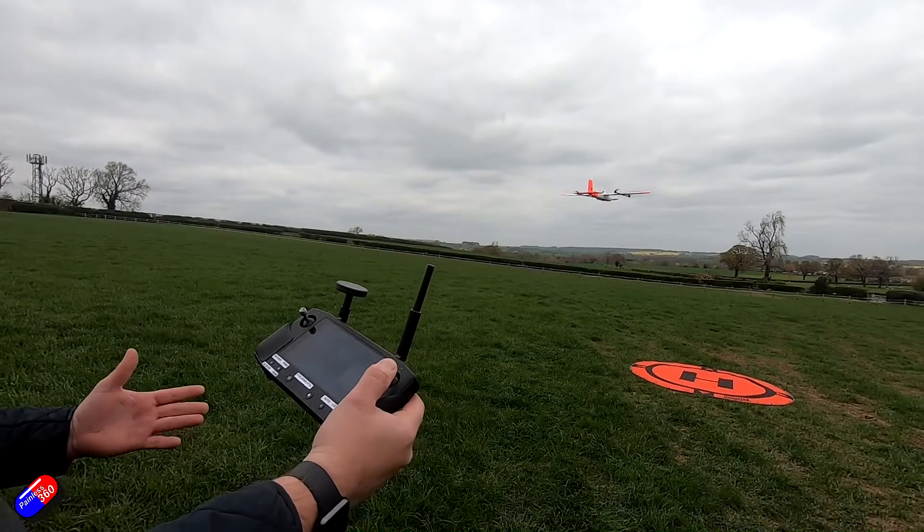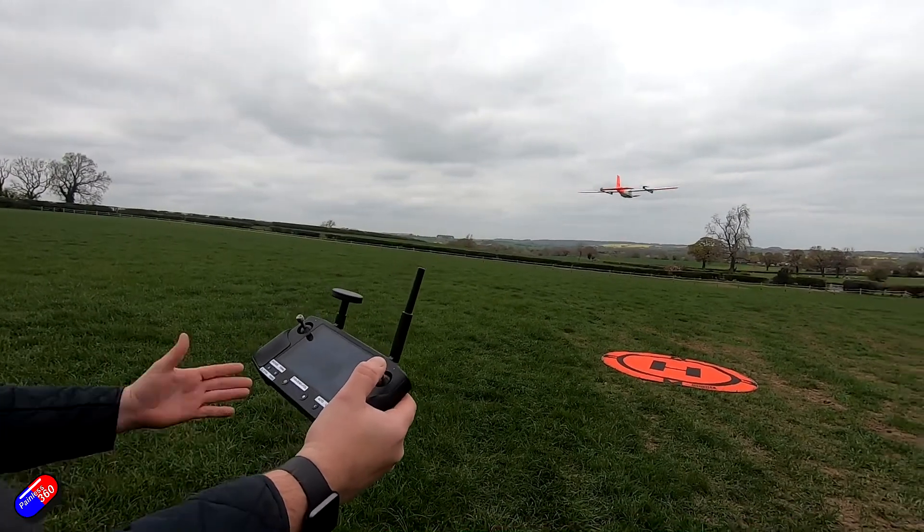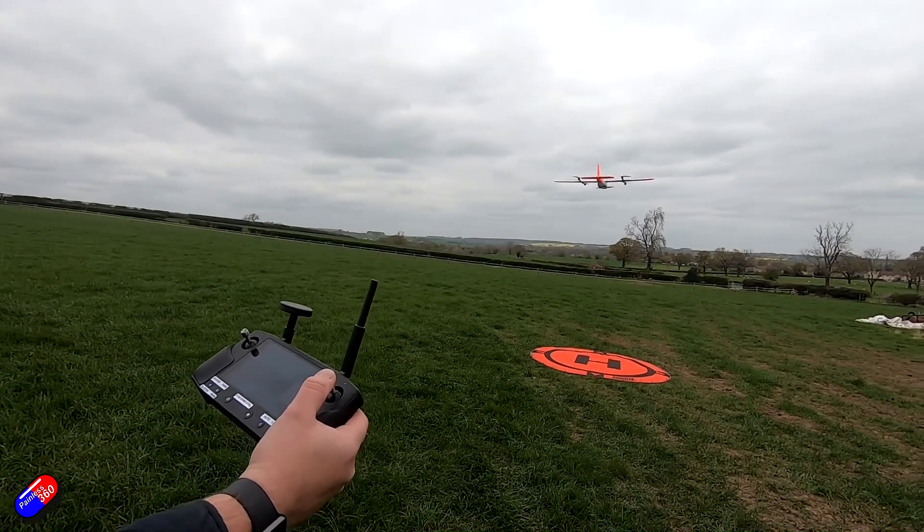I love the idea of having a fixed wing that can take off and land vertically — more for the landing part. Any normal wing of any decent size is going to need a couple of hundred yards of open flat ground, whereas having the ability to hover above yourself and land within a six-foot square means you can fly it from pretty much everywhere. That's been really interesting to me. I've wanted to build a VTOL for ages and after Ben sharing his knowledge I think I'm ready to bite the bullet myself.